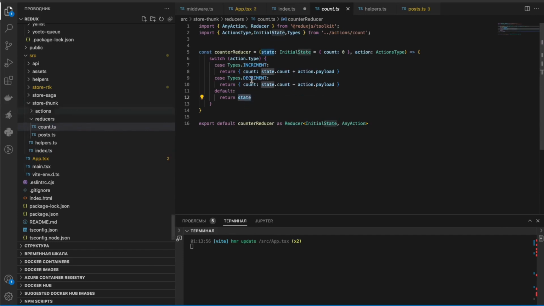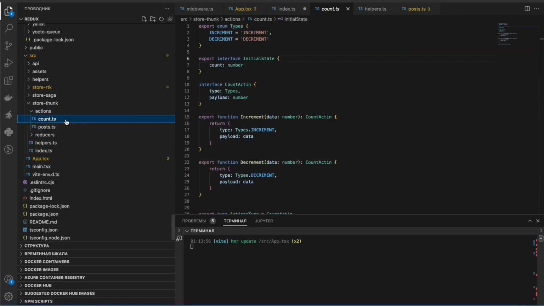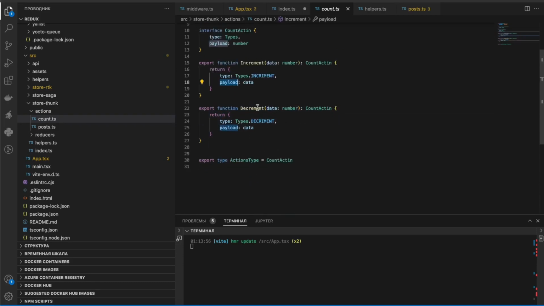We see that in order to run our reducer, we need to dispatch some action. Let's go down to the action, countAction. There are a lot of types here. These are the types of our changes. That is, this is increment, decrement. Well, I'm only doing increment. Then there's the typing of our store, and here is our action itself. Increment, decrement, we take our parameter number and modify it. That is, we simply pass the payload depending on whether our type is increment or decrement.